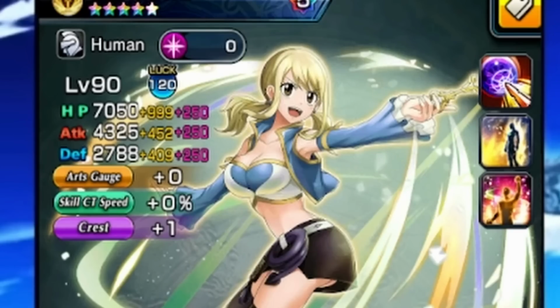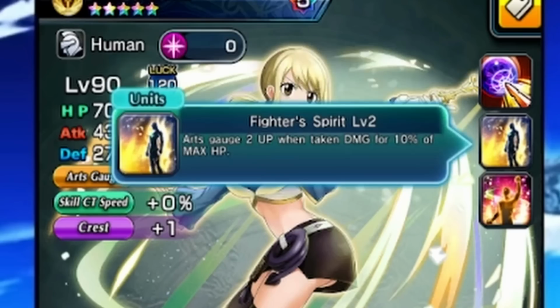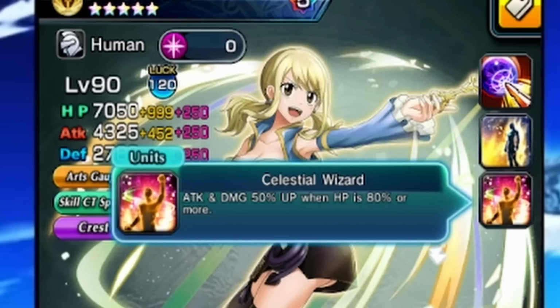As you see with the abilities here, we have Dark Killer level 4. This gives you damage to dark enemies 20% up. We also have Fighter Spirit level 2. This gives you Art Gauge 2 up when taking damage for 10% of your max HP. And we have Celestial Wizard. This is her unique passive. She gets attack and damage 50% up when HP is 80% or more.